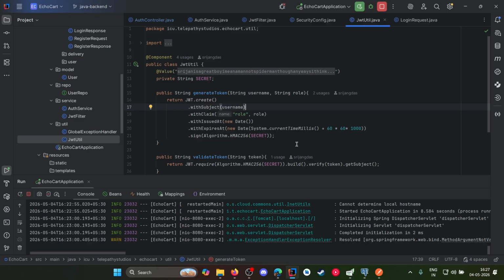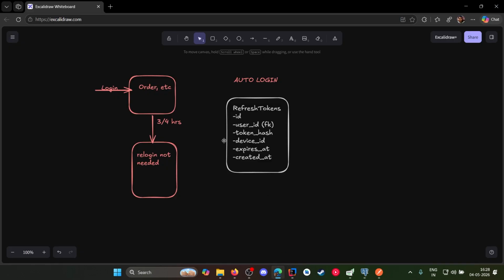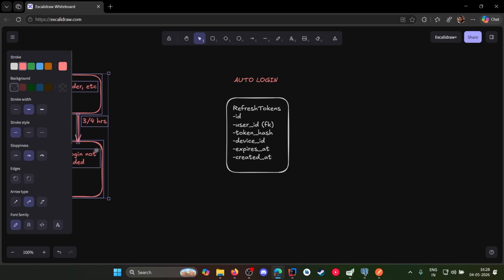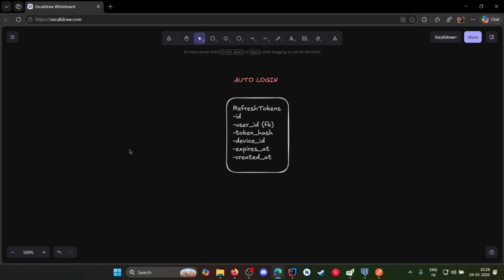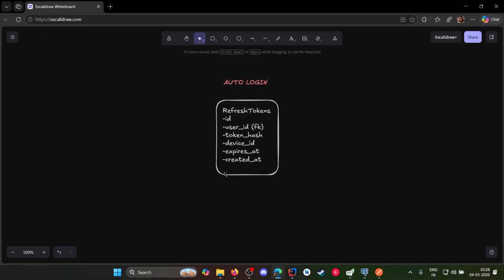We need to make a way to make sure that once logged in, the user can stay logged in for 15 to 20 days without any issues until they want to log out, and in each case we will just cancel their login from the database, and they have to re-log in again from the start using phone number, password, OTP, etc., whatever they require. So for that I have made this. Let me delete this or just make it nice. Yeah, so we have the auto login.